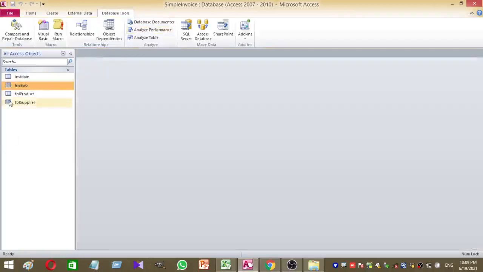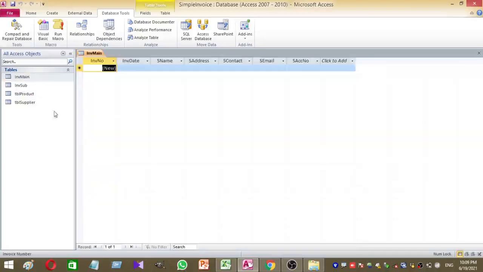Now click on the invoice main table. Once you enter data into your invoice main table and subtable, the plus mark will appear here. Then you can access your invoice subtable.